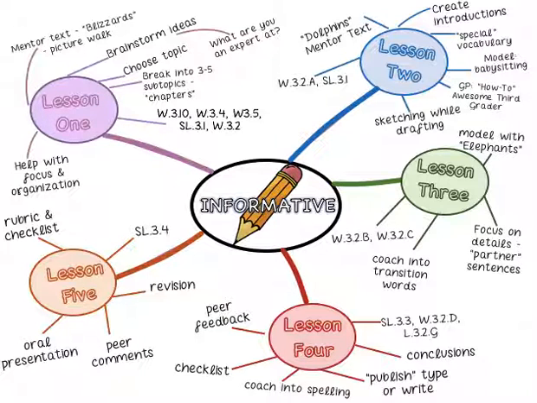And then to close the lesson, I would have them each ask each other a question about their topic to help them expand their writing even more. So, kind of questioning each other would be a part of the share. The last lesson would have a heavy focus on revision and proofreading.